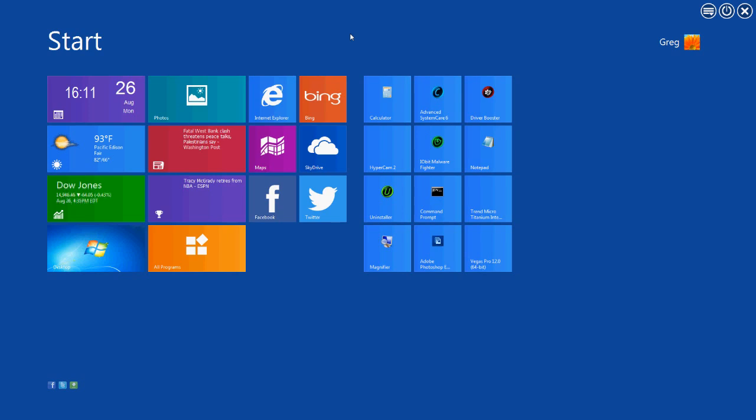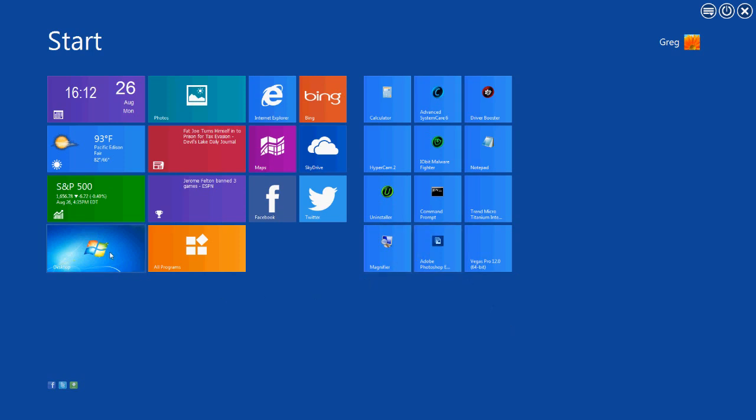So instead of going out and actually buying Windows 8, you could get this free software called WinMetro, like I discussed before, and you could get this UI for free without the need for Windows 8. But keep in mind that you probably won't get all the features of Windows 8. The only thing you're going to get with this software is basically this screen, the Windows 8 UI. It works exactly the same as the real Windows 8 UI. It's just that this UI is meant to be run on any PC.